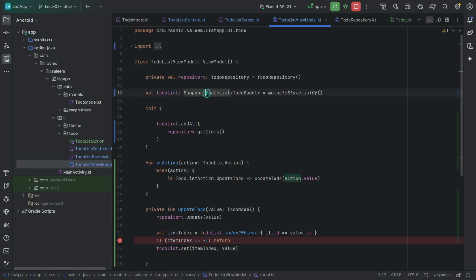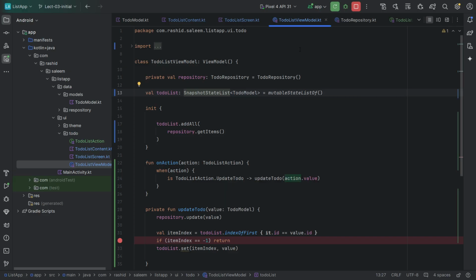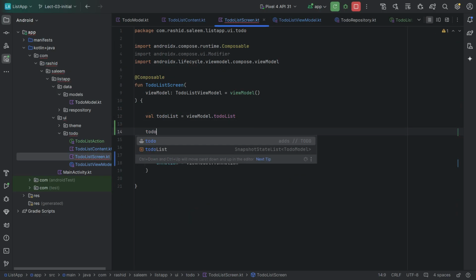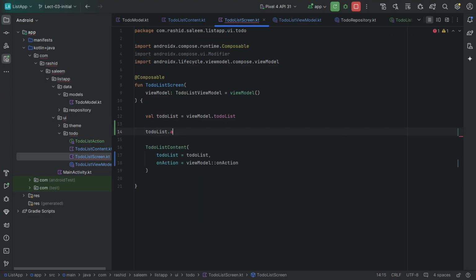So one thing that we need to see is that this SnapshotStateList should only be modified from within this view model. But right now we are accessing this directly on our UI side, so we can access all these methods, let's say remove, add, set. So how can we avoid that?